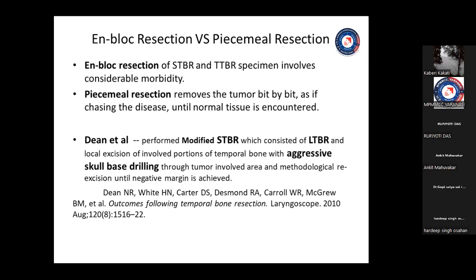And the piecemeal resection involves removing the tumor bit by bit, as if chasing the disease until normal tissue is encountered. Dean et al. have performed a modified STBR, which consisted of LTBR with local excision of the involved portion of the temporal bone and aggressive skull-base drilling until we get a negative margin.